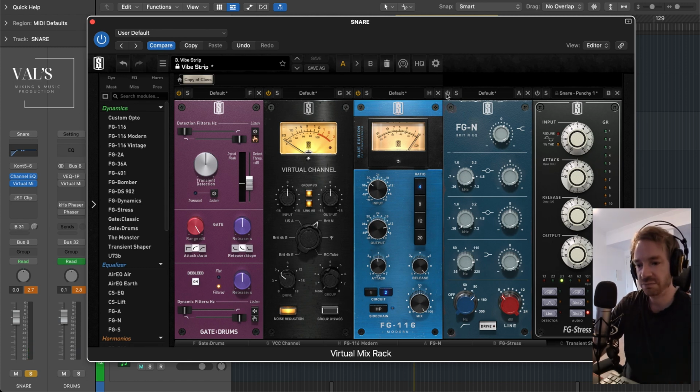Then we have some EQ, Neve style as well. We're making bigger moves than with the kick. We're boosting as a shelf the top end. We're boosting the 5K again, more hit, more attack, and then boosting some of the 150. That's a sweet spot for snares as well. Let's see before and after.